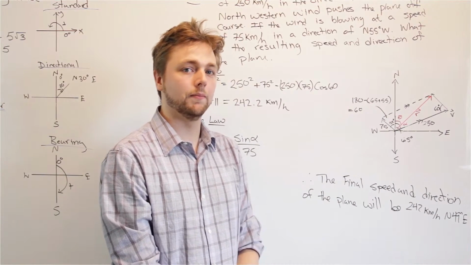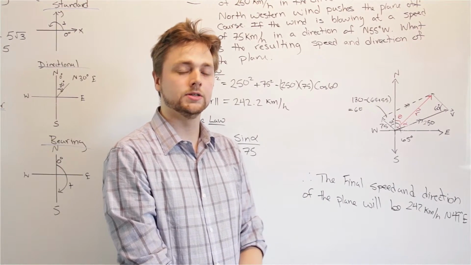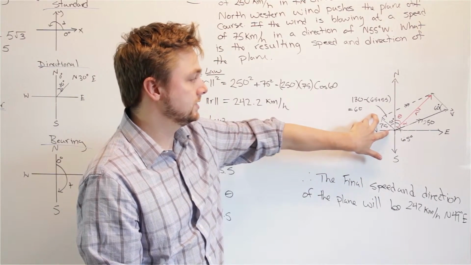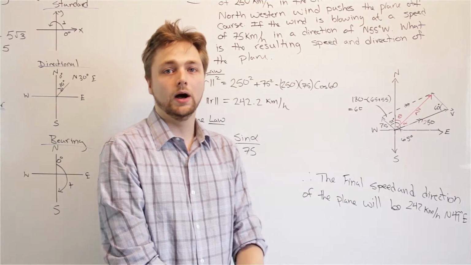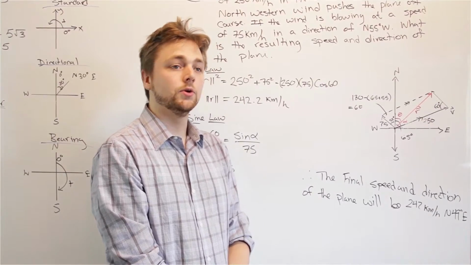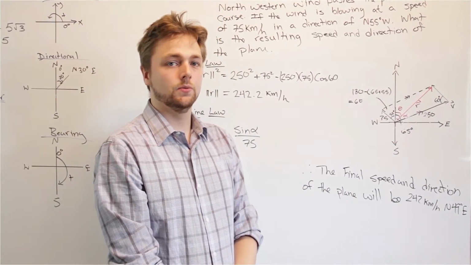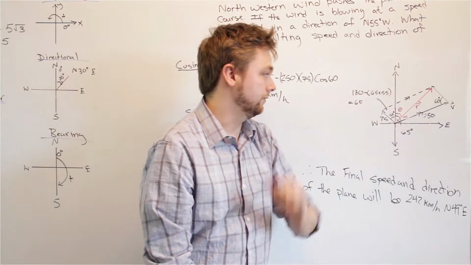Now it's important to remember that I can take a vector and move it anywhere I want as long as I don't change the length or direction. So we're going to do that here. We're going to take the wind vector and place it at the end of the velocity vector. Why? Because if we're trying to find the resultant or the combination of these two, in order to do this graphically, we're going to join them head to tail, and the resultant or the answer will be running from where you start to where you finish.